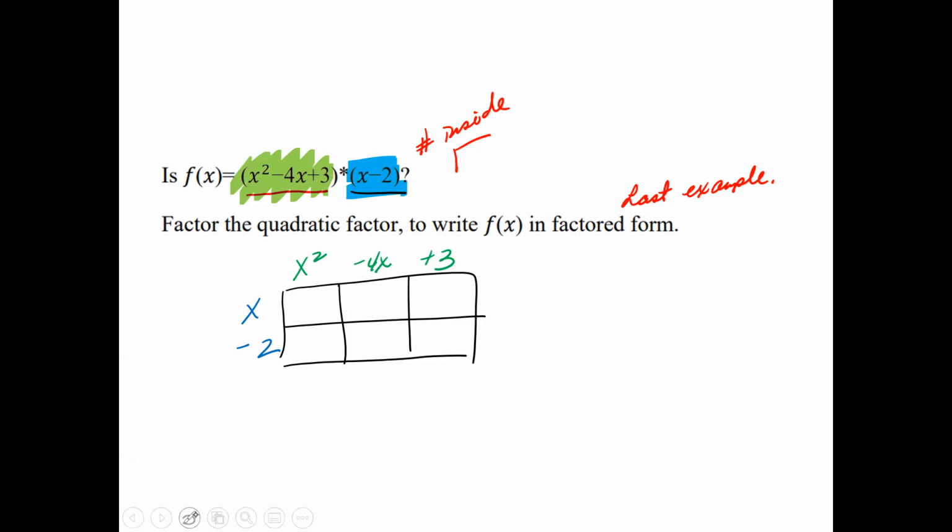And then all we're gonna do is fill all the boxes, you guys. So just multiply it out. X and x squared is x cubed. X and negative 4x is negative 4x squared. X and 3 is 3x. You guys fill out the second 3 boxes. Give it a try.